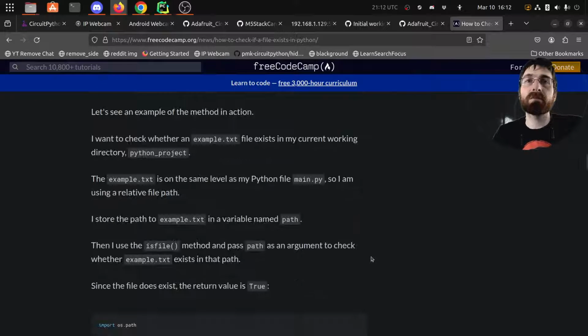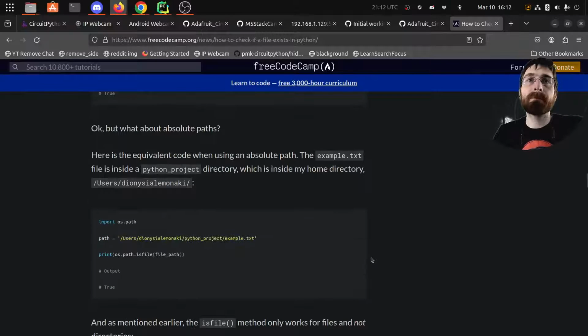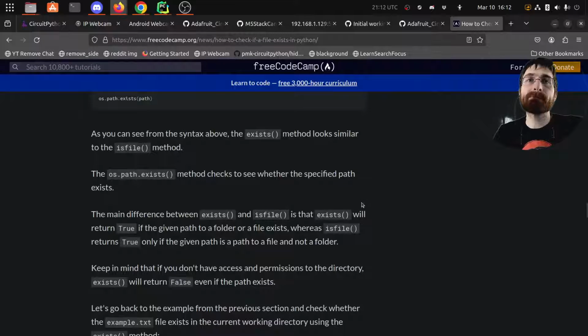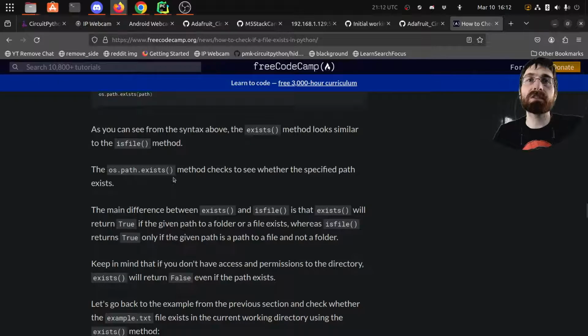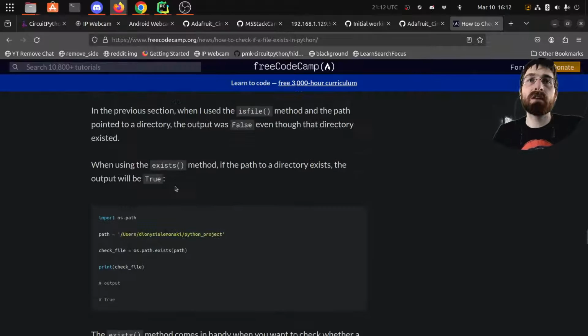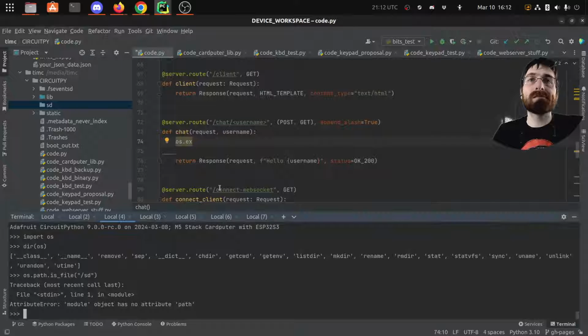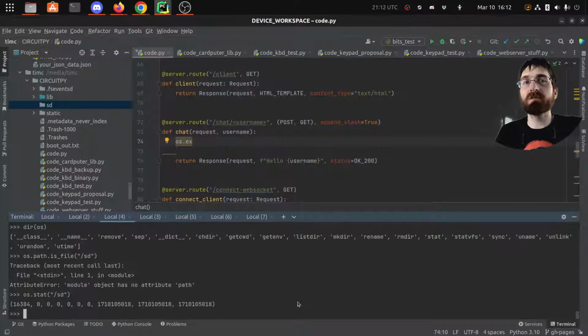I have no path. os.path.exists also is a thing too. os.stat, isn't that a thing that checks something on a file?